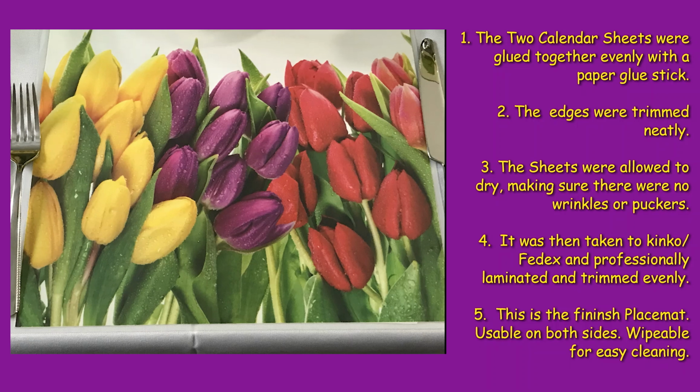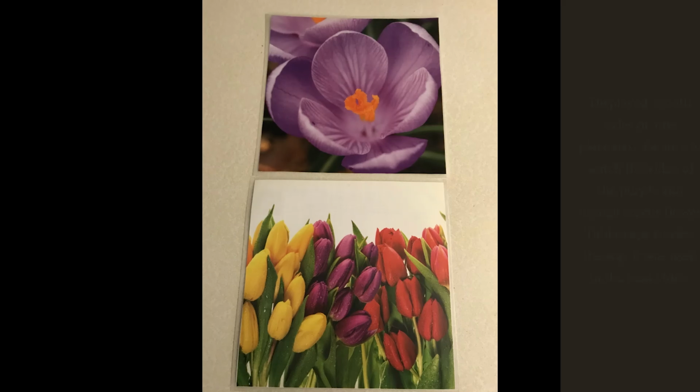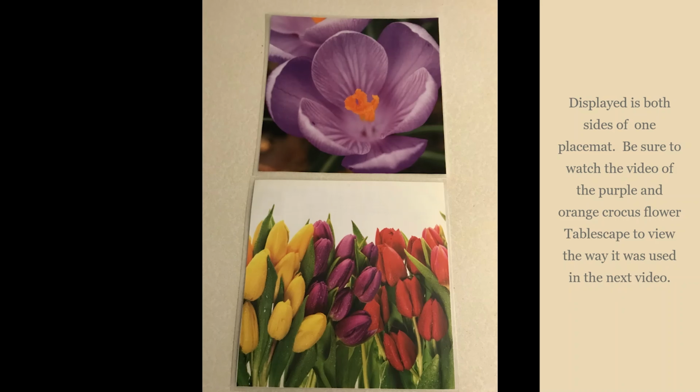Fourth, it was then taken to Kinko FedEx and professionally laminated, and the edges were trimmed evenly. And this is the finished placemat, usable on both sides and wipeable for easy cleaning.